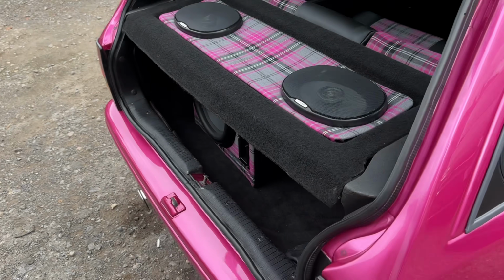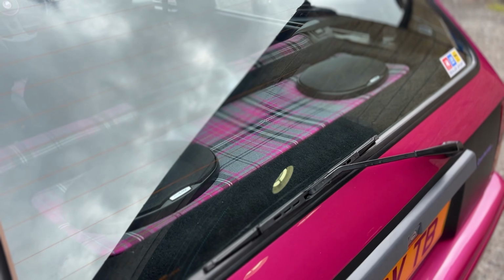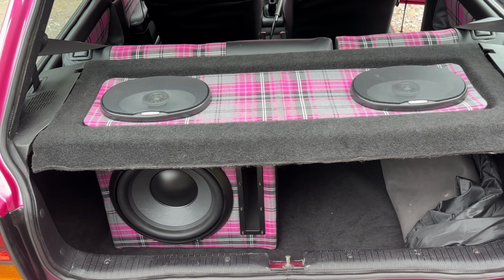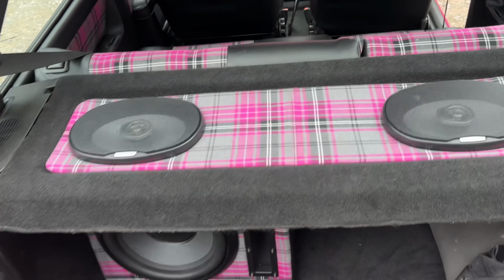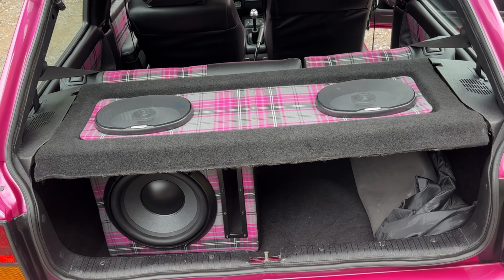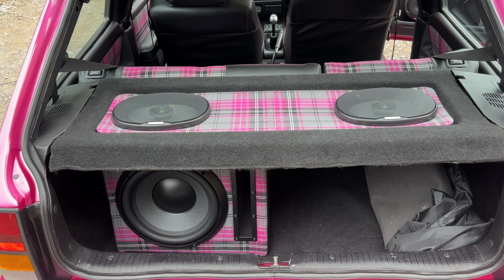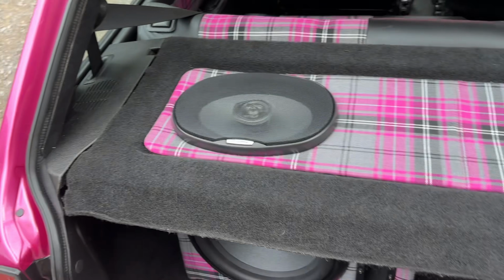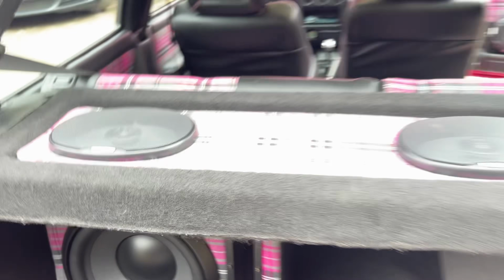And then when you go around to the rear, I think there wasn't a single guy who used to drive around the town centre who didn't have a set of 6x9s in the parcel shelf and a bass box. But again, this is just a really nice way of doing it. And as, listen, people who watch this know I'm in my 40s. This is how you do it nowadays, because you want to still have that little bit of in-your-face of having the speakers, but have that subtle touch of the trim, looking clean, looking tidy, and still having your music for when you're driving around.